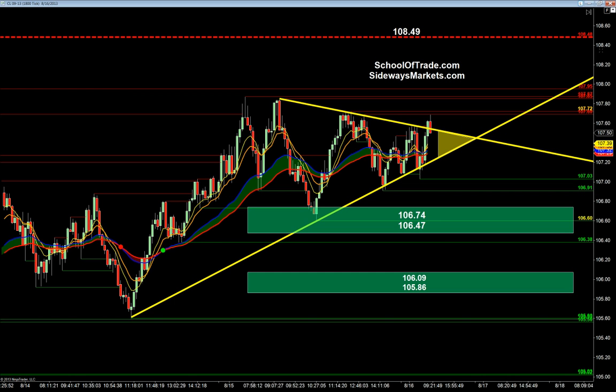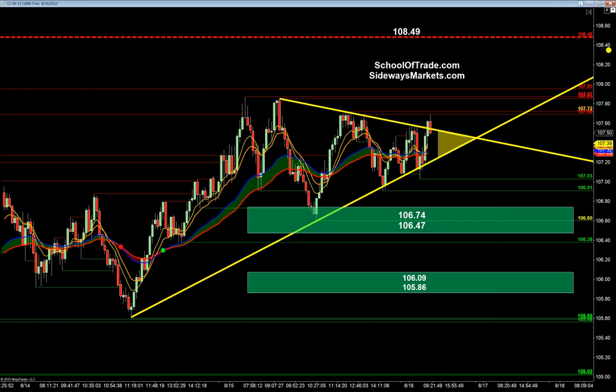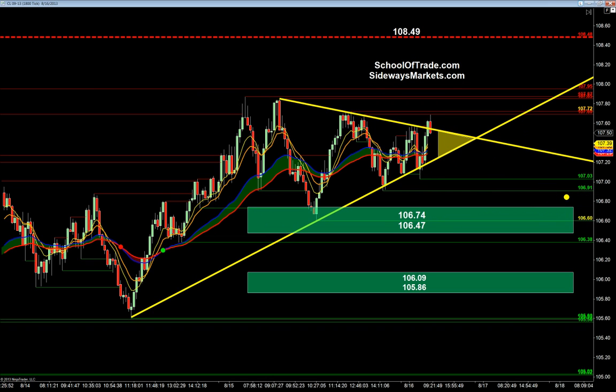Now, one more thing before I turn over to Marty. If we get sideways today, if this turns into a sideways range-based day, members, don't forget to use your trigger zones number 2. If this turns into a sideways trading day, and what I mean by that is if we mark up the highs of this range, we mark up the lows of this range, and we end up going sideways inside of this, that's okay. Just be aware. The market personality is going to tell us what's going on.